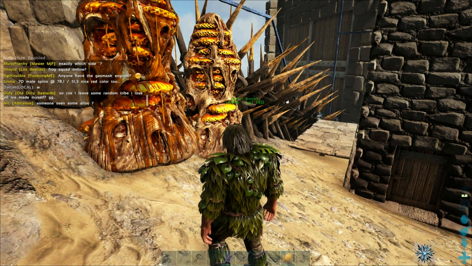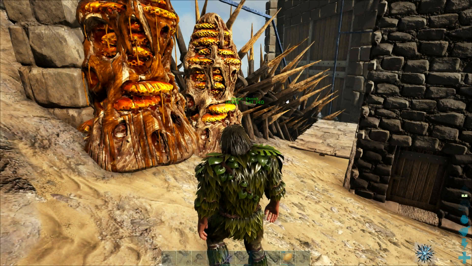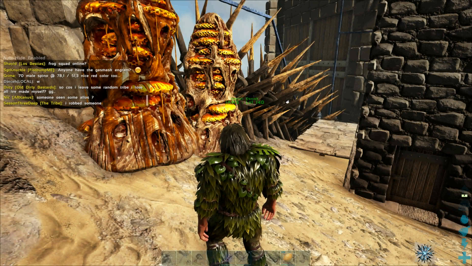It's a funny story because when I came there, apparently they spawned three beehives, one on top of the other. My mistake was that I gave my animals, I didn't put them on passive.